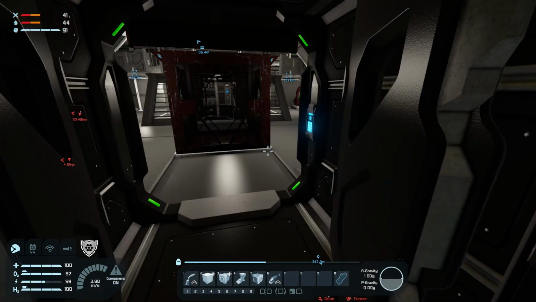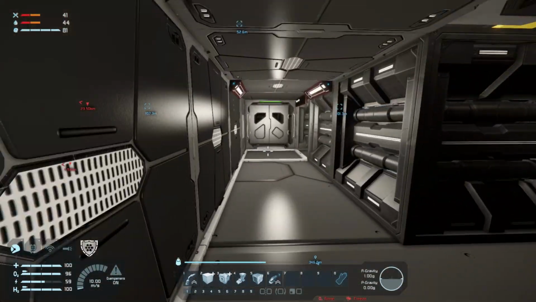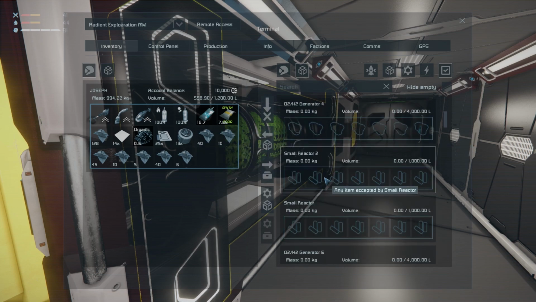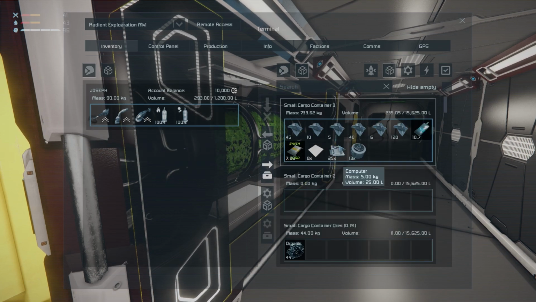So our issue lies elsewhere. That's good to know. I'll just rely on having the oxygen for now. Let's go ahead and dump anything that we can out. Do we have... No, we don't have water waste storage, please. Thank you. There we go. Oh, I forgot about that.